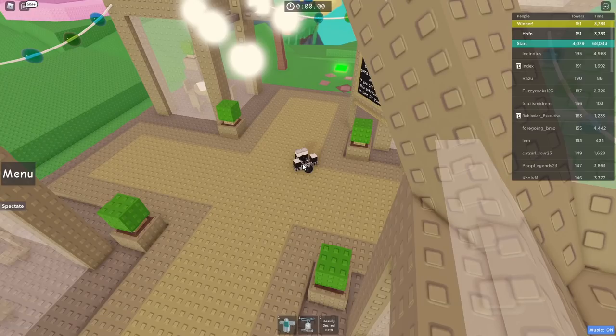Alright, let's go. Woo! Baby, let's go! Nice! That is cool! That is awesome! I love that! Oh my God, that is like the best. That is probably my new favorite.